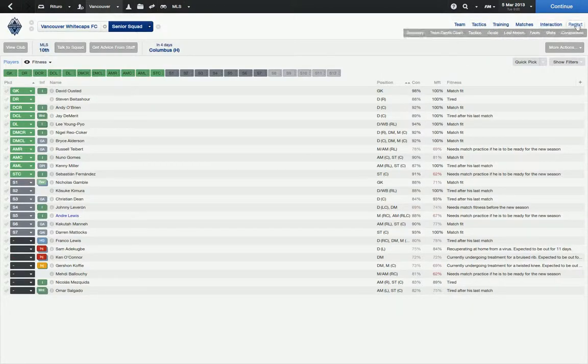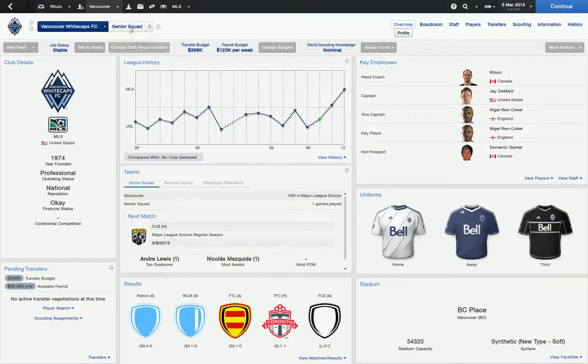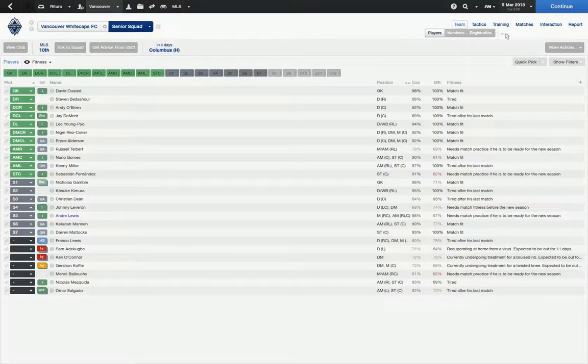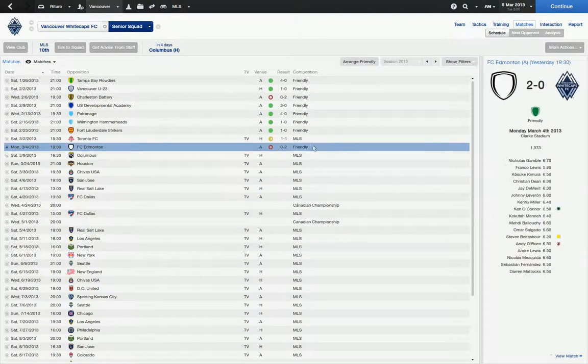I believe there's an option to look at the last match. There it is. Oops. No, it was not FC Edmonton. I do believe that it was. There we go. Oh, actually, I'm sorry. That was it. It was a 2-0 friendly against Edmonton. So for some reason, that friendly is scheduled immediately afterwards, which is why we sent in a lot of the kids. Gamble, Lewis, all these new gens.